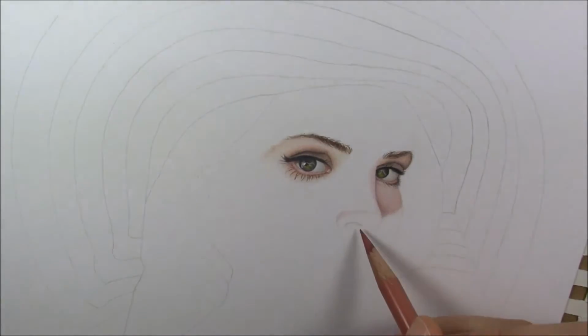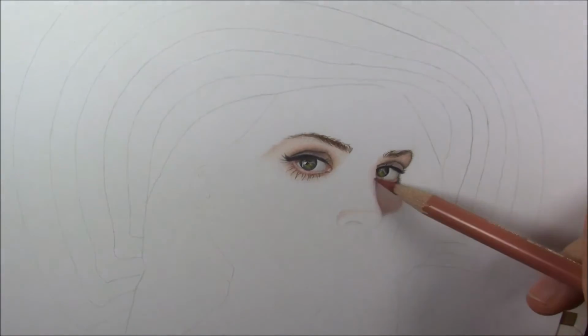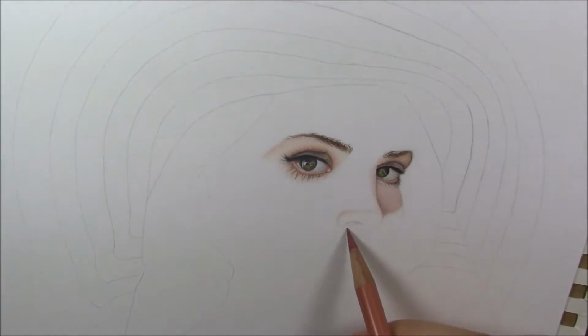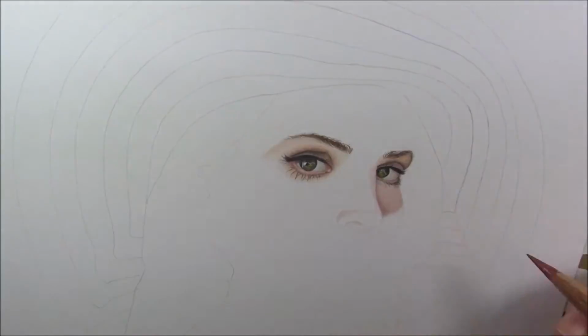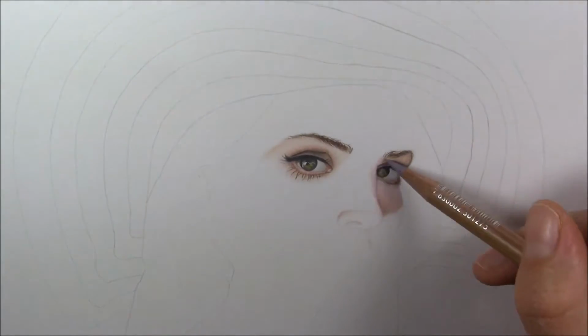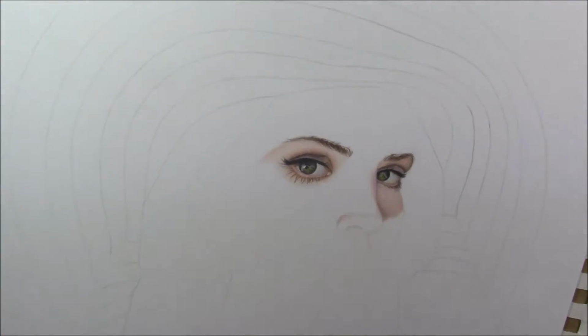When you're working on something that is a little bit more structured and protrudes out like the nose, you want to make sure that you get the highlights, the shadows, and everything really, really accurate, because the eyes, the nose, and the mouth will really make or break your picture.